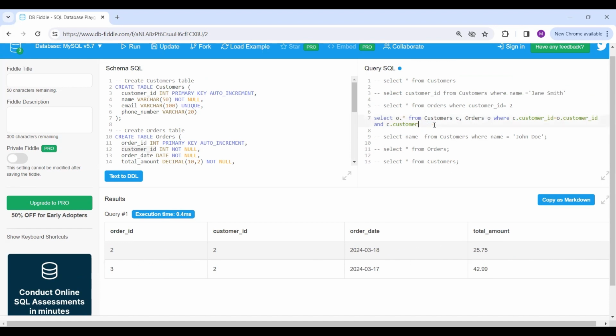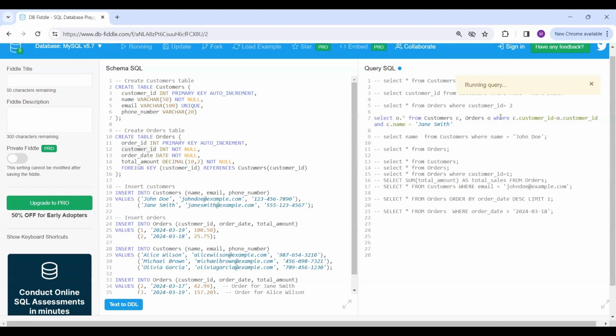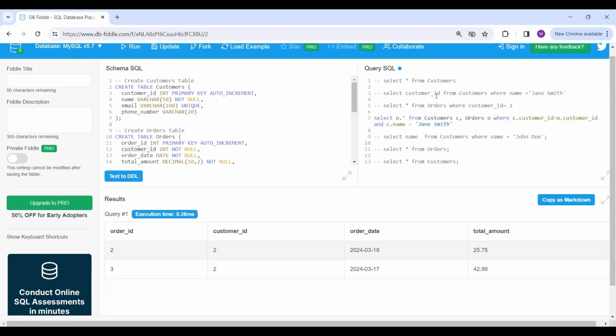So here you got only the order-related details for the customer ID which was 2. Or, if you don't know the customer ID, you can directly say, for the customer whose name is Jane Smith. Got it? Then you don't have to write the temporary query to find the customer ID and then pass that customer ID to the orders table. You are joining it based on these 2 keys, the same key, primary key and foreign key, but in different tables.